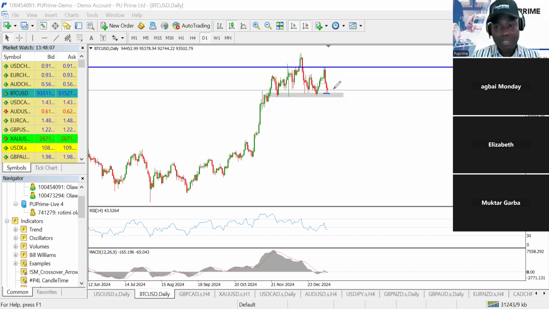Will it get back there? Possibly, but I can't give guarantees at the moment. Market is not too stable. It's a bit quiet. But the thing about BTC is tomorrow there's going to be NFP, and if the news comes out not to favor the dollar, well, we may see BTC go back up. So I want to be very careful in the analysis I give about BTC for now until there's enough volatility in the market.